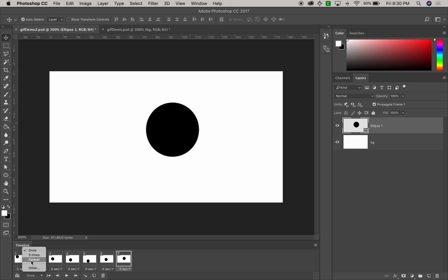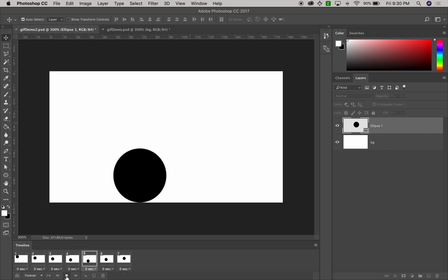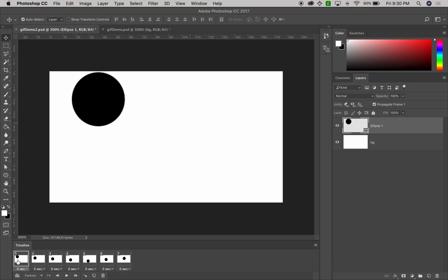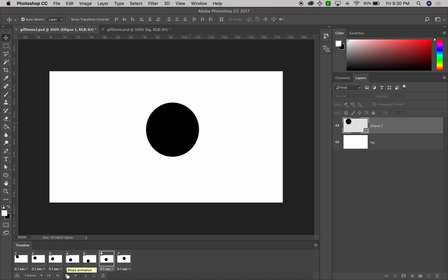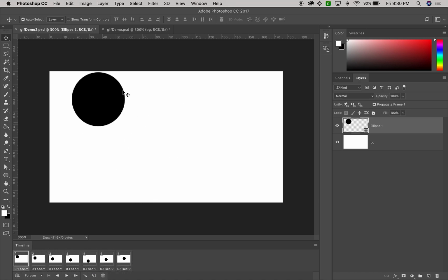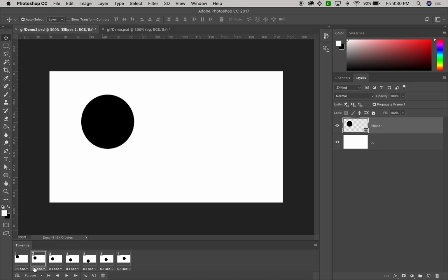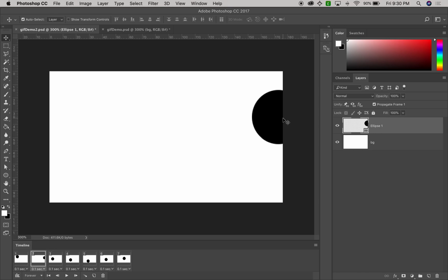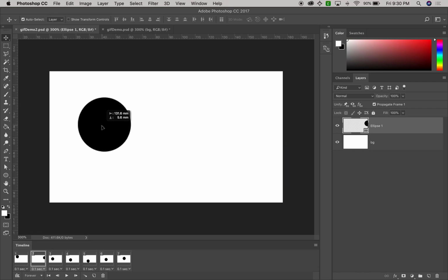So usually people have endless looping GIFs, so it's just thing like this. You can slow it down. I'm going to do the Shift click thing again right here, and there we go. So that's the first frame animation, where you just have one layer and all you're doing is just moving that layer around. So you actually see whenever I move it, this number 2, if I move it over here, it moves it on the frame there. So that's the first type, is just using the move tool to move something around the screen and creating a frame animation.